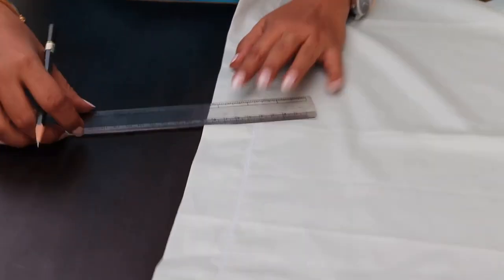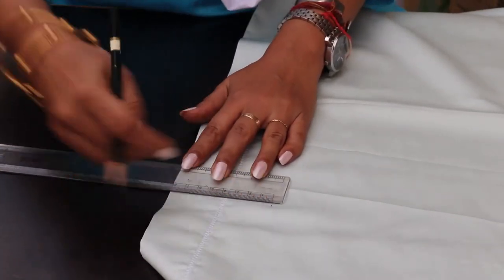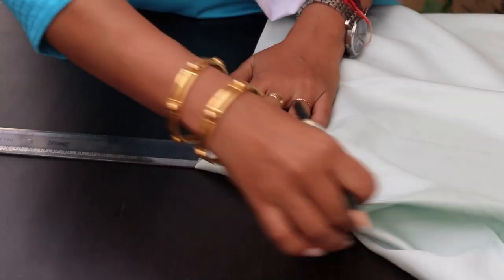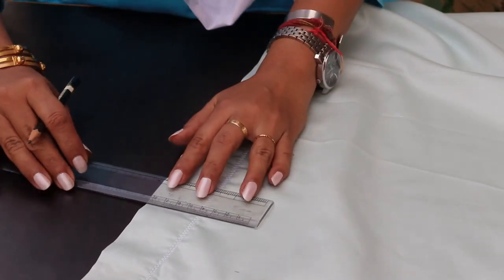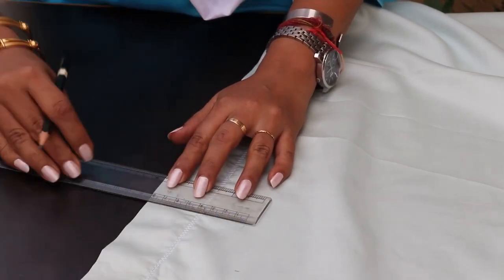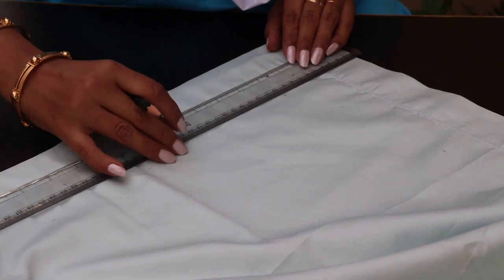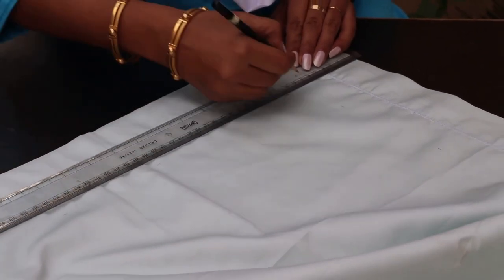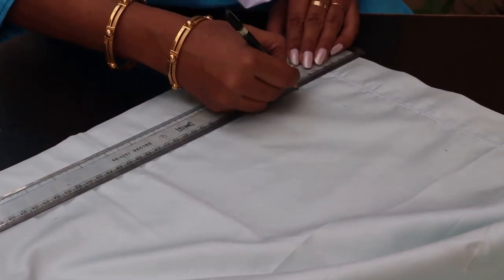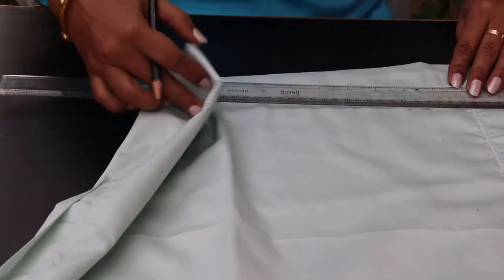This is about to get over and we'll start joining the lines now. Oh wow, this is my last mark over here, and I guess one more, right? One more will be done like this. Yes, so the corner will be formed in this way, see. I've made the corners. Now I will sketch the lines.